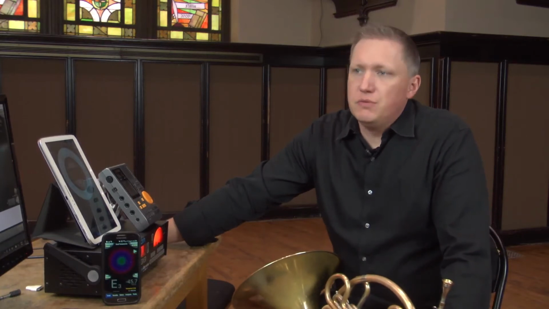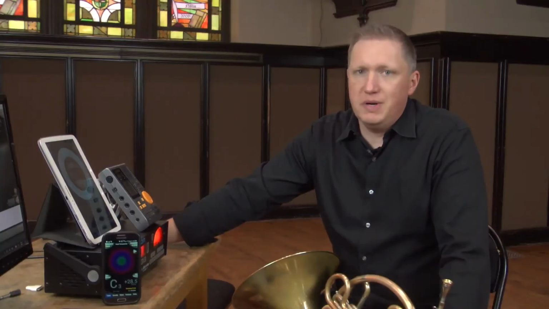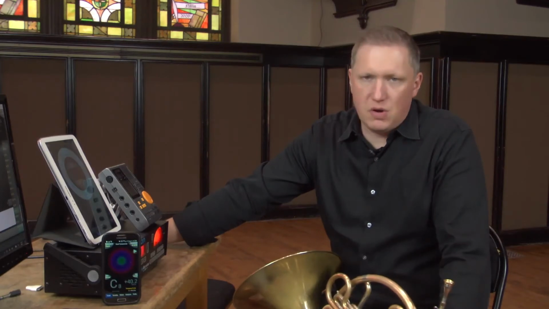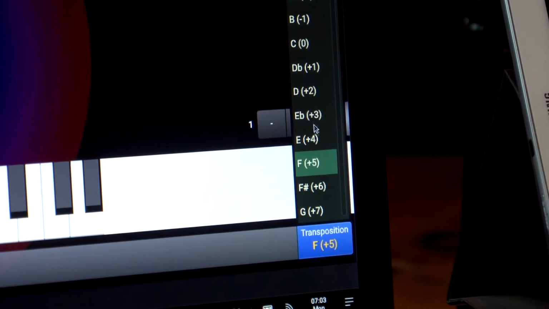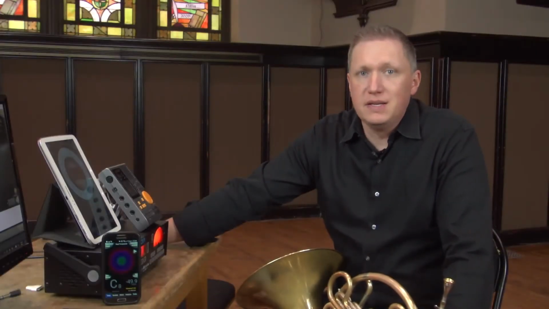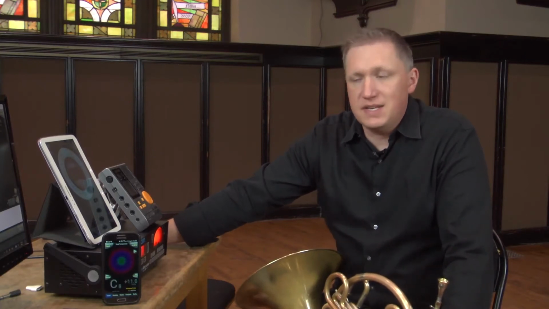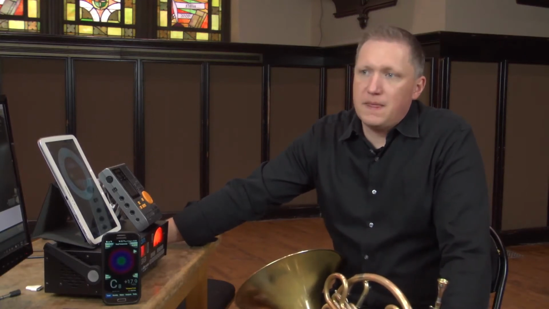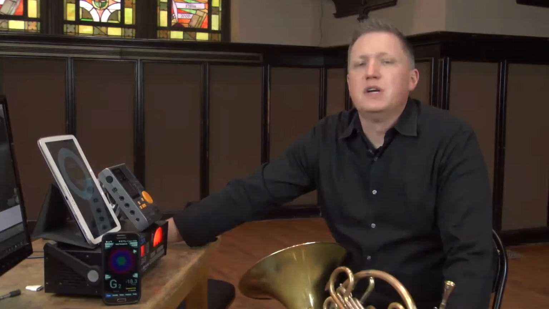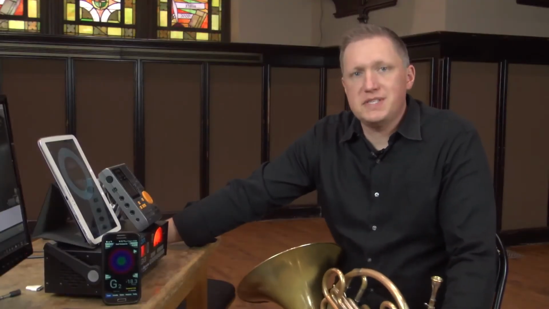Several things we need to do. One, make sure we change the temperament to just. Two, before we do anything else, change the transposition to C0. This is very important, to C0. We need to go back to our just temperament and make sure the note that is being played is a C. If it doesn't say that, go down to your keyboard, double click on the note C. That will change it over to the just temperament tuning of C.